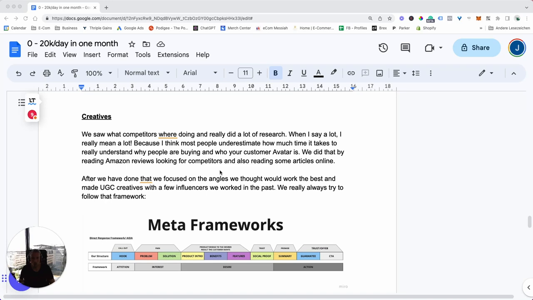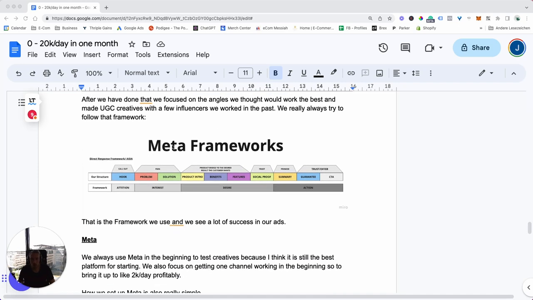And of course, when we look at competitors, we want to see what kind of creatives work the best. In our case, UGC creatives with influencers worked really well for competitors. So that's why we also focused on that. And when you are looking for creatives, you should keep that in mind, because as I said in another video, we don't want to reinvent the wheel. We just want to see what other people are doing, because if they're doing it at scale, there is a high chance that it is really working. And that's what we typically do, and that's what we planned for our creatives.